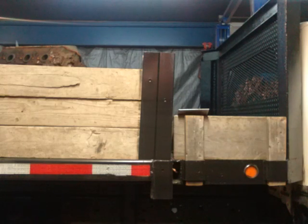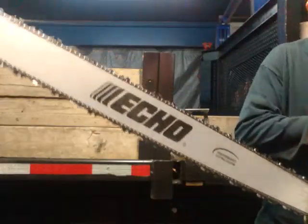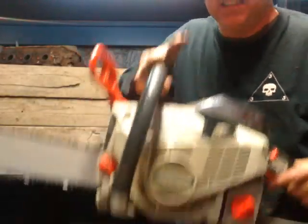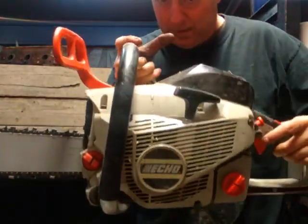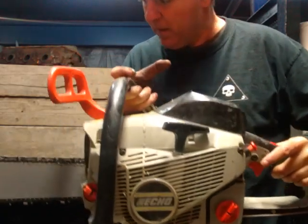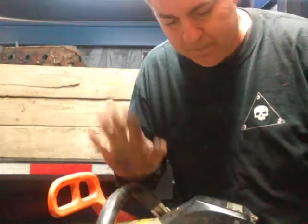Oh, I'll get my everyday saw. I'm sorry, you know, my everyday saw is a 78. That Craftsman, I'm not sure of the year. Get the 36-inch bar. This is my CS680, folks. Echo, CS680. I love this saw. It cost me $50 for this saw. Without the bar. I put the bar on it. This saw is a great saw.